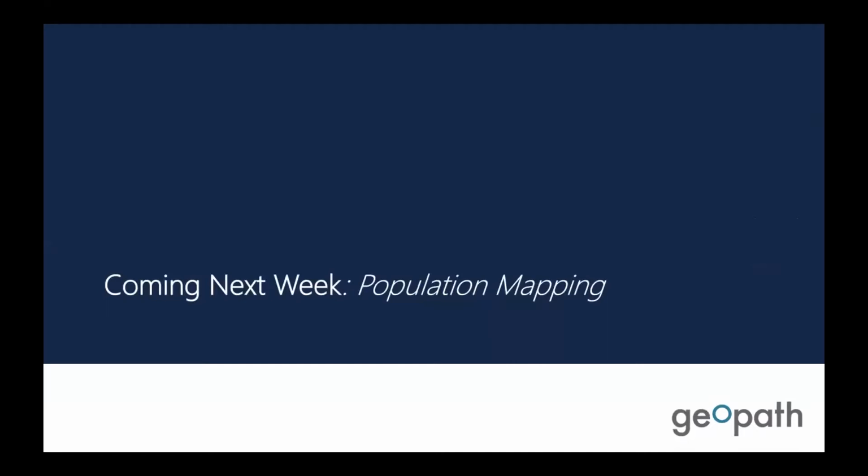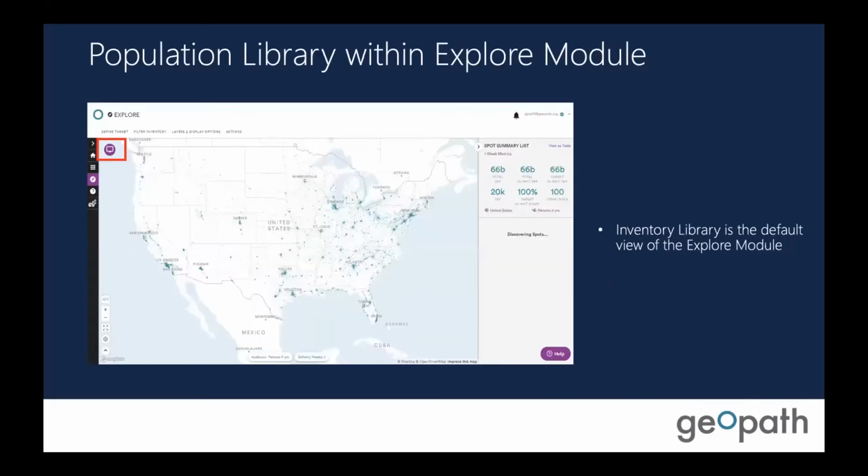So another big thing is the population mapping. This is something personally I'm super excited about. A lot of our Geek Out requests are around this need to map different audiences, different populations, and then overlay inventory. So now that functionality is coming into the Insight Suite. If you've been following along with how we've been developing the tool, it's something we put out there and we're going to improve upon it, so we want to hear how you're using it. Once it's out there, what are some of the workflows you've come up with? We can work those into our training and education as well.